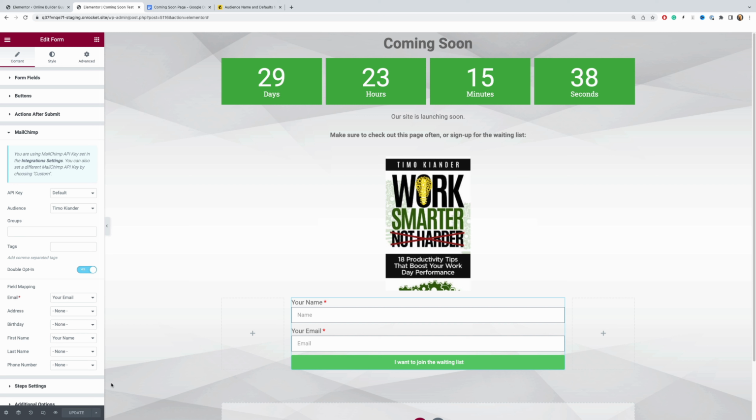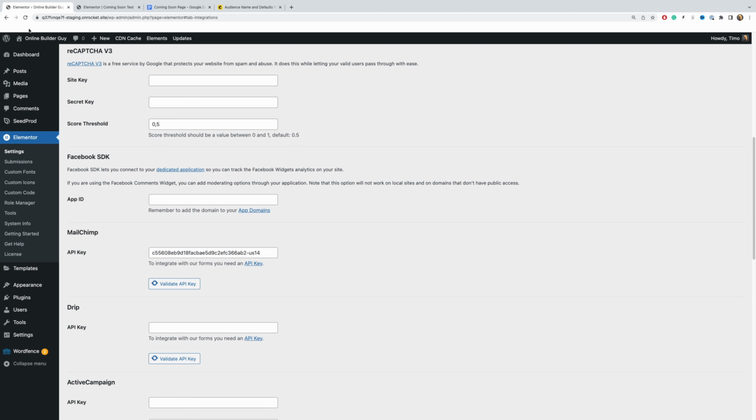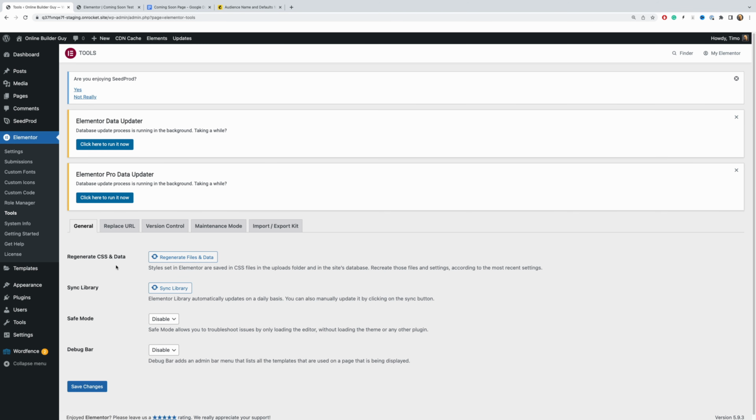And the next thing is to enable this coming soon page and test the opt-in form so that it works with your MailChimp. So let's do that. In my Elementor settings, in Elementor and tools, you can find a maintenance mode tab.